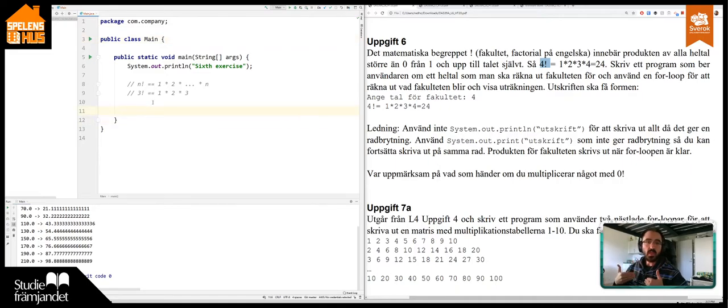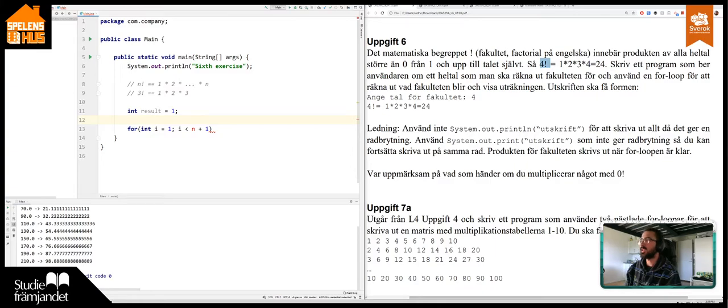Okay, so the way most people would think about it, and it's completely normal, is that you would take, let's say, an int result and start it at 1, and then have a for loop that starts at 1 and goes up to n plus 1, so it goes up to n.